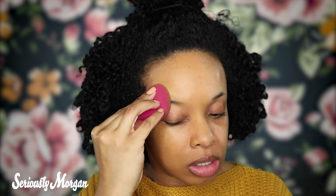Well, not dead of winter, but seeing how it's winter for me right now, I don't necessarily think this is the best match, but this is the best match for the shade range that I have. So this is what we have to work with. It has a slight perfumey smell. It blends pretty decently. I don't notice anything that's drying down incredibly fast.